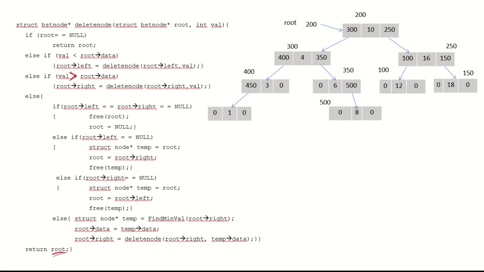Now suppose the calling function had sent in a value of 3. So we know that this node is the one that is to be deleted. This is a node with 1 child. How can we know that a node has 1 child? One of the pointers would be null. If it has a left child, the right pointer is null. If it has a right child, the left pointer is null. We know how we can reach this node from the root node by recursive calls. So once we have reached here, now we have to delete this node.